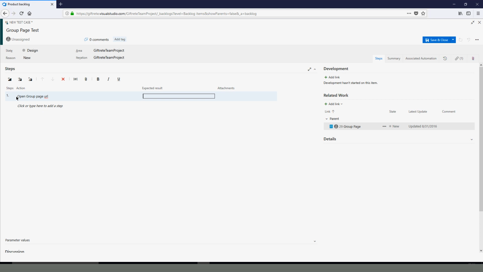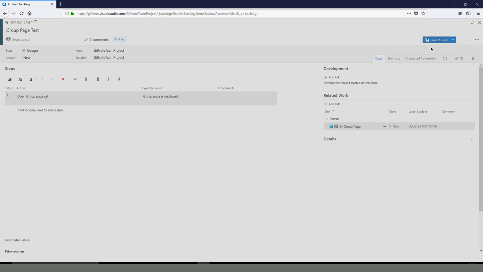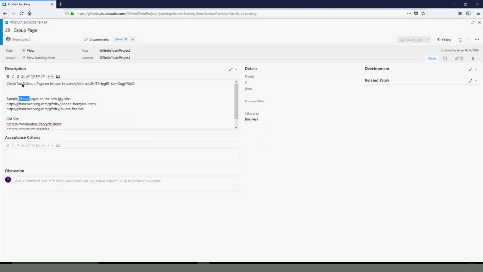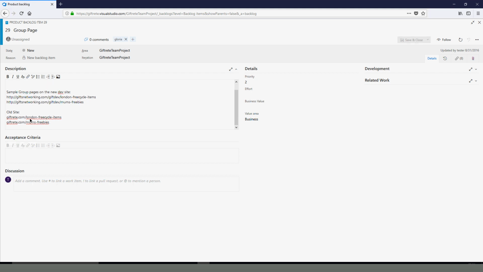Then my expected result is that the group page is displayed. So I can save that. But I want to go to the group page and see what is there. It says check tab of that and that. Old page, new page.